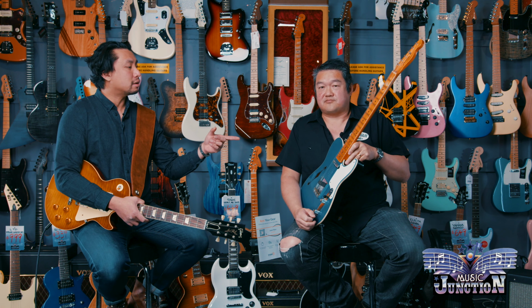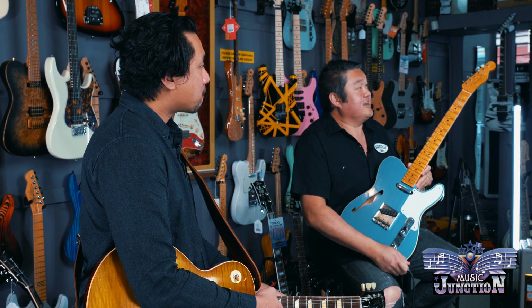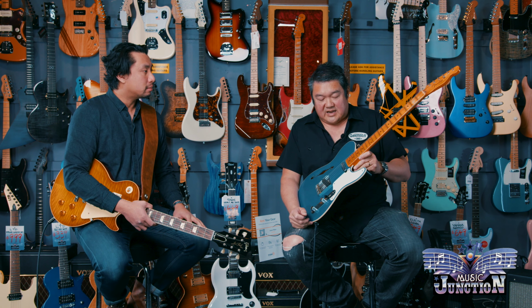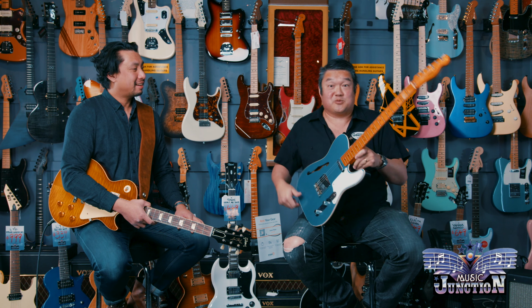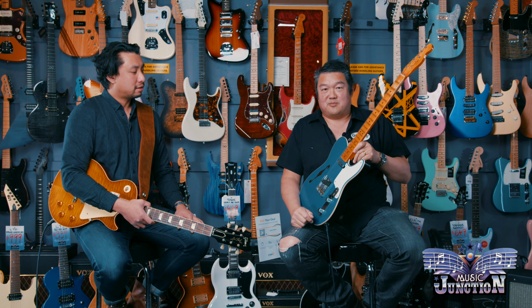Don't Esquires not have a neck pickup? Well, that's right. Yeah, certainly. Custom Esquire. That's right, I guess because it's custom. And they didn't make them thin line, did they? No. It was just a slab of pine cut out. No contours, which this doesn't have any contours either. But it's absolutely bog standard.